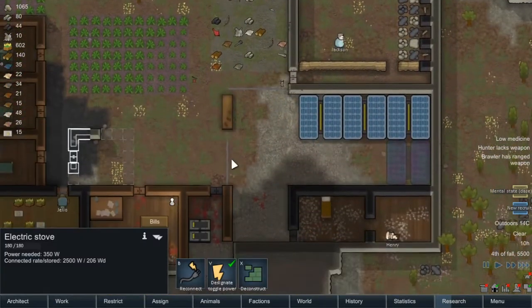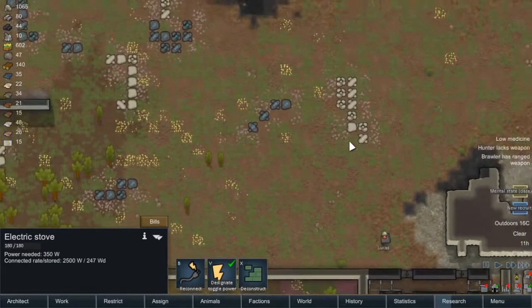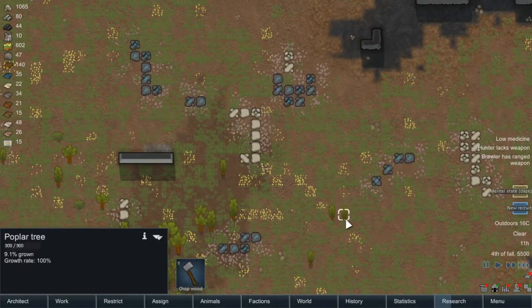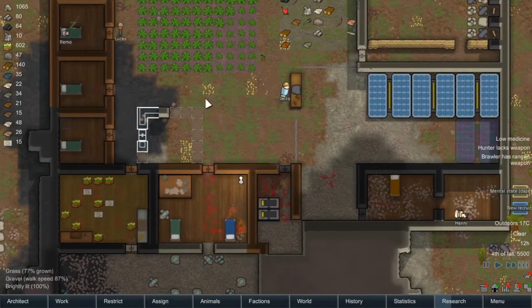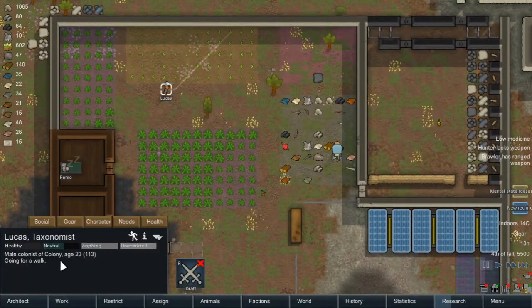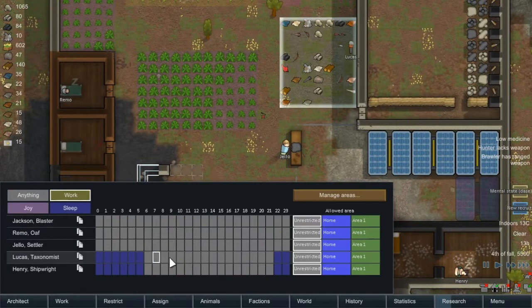There we are. So one thing, I really need Lucas to kind of start focus. Where's he going now? Oh, he's hauling all of this. Tell you what, I do need them as well though. We'll just let him do what he's got to do for now. Where's he off to? He looks like he's on a walk. Is he just going for a walk? Yeah, go for a walk. Okay, that's cool enough. I want to assign. So I want to take.